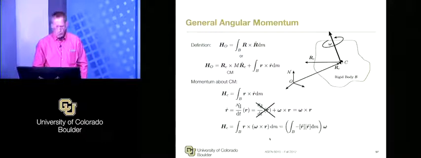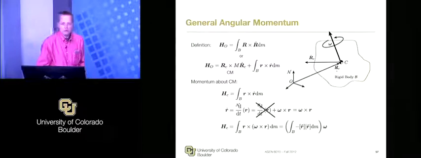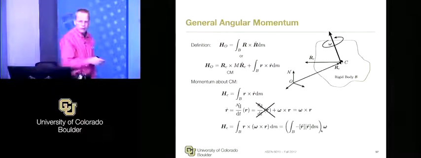This is our inertia tensor calculation. You pick a particular coordinate frame. All the moments here are taken about the center of mass. We're about to generalize that. And then, why can we take omega outside the body integral?